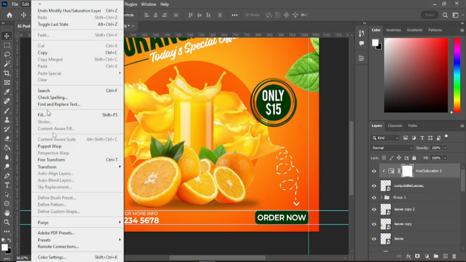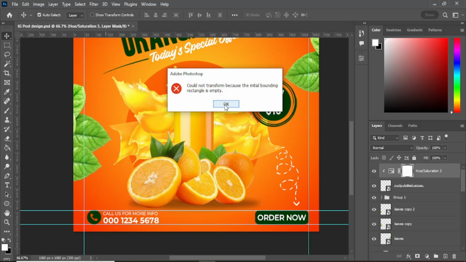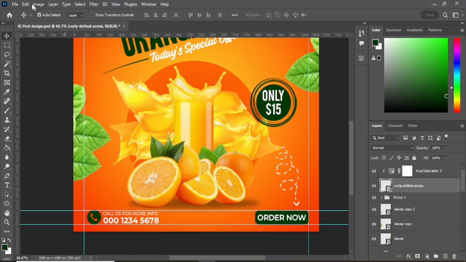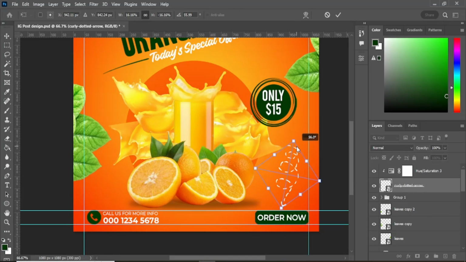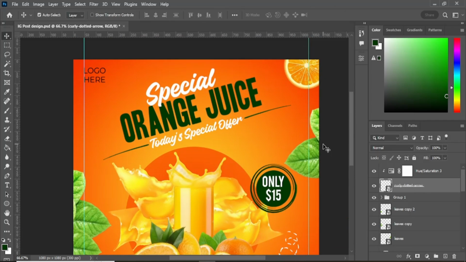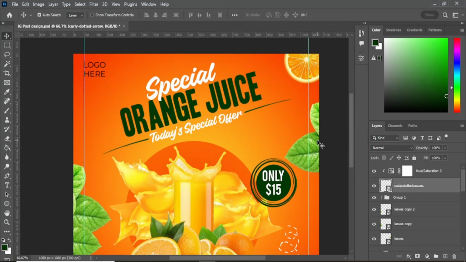Okay, now let's transform, edit, transform. Okay, I think this is better. So right now I believe we've added every necessary detail.